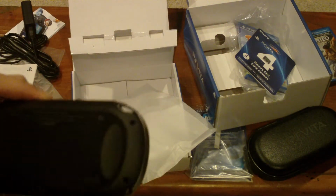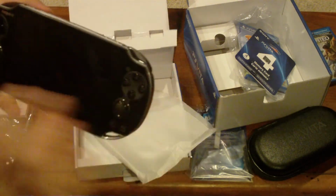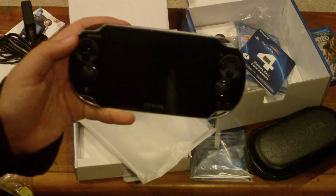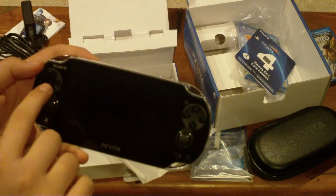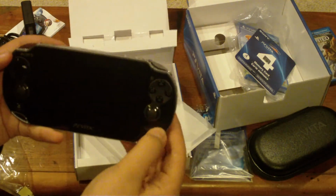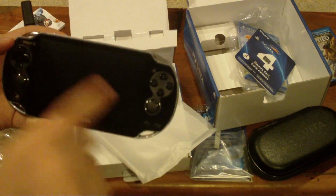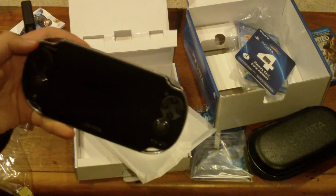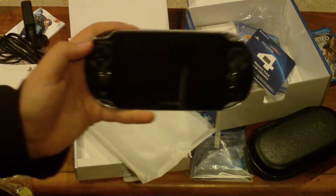Okay, first let's go around and look at the specs. Screen. Very, very big. We're going on the front first. Power button. Left thumbstick, right thumbstick. Directional pad. You have your select and you have your start. Power button. PS Vita, you have your touchscreen, which actually creates smudges very quickly. Your front camera, and I'm going to go ahead and give a review about this.